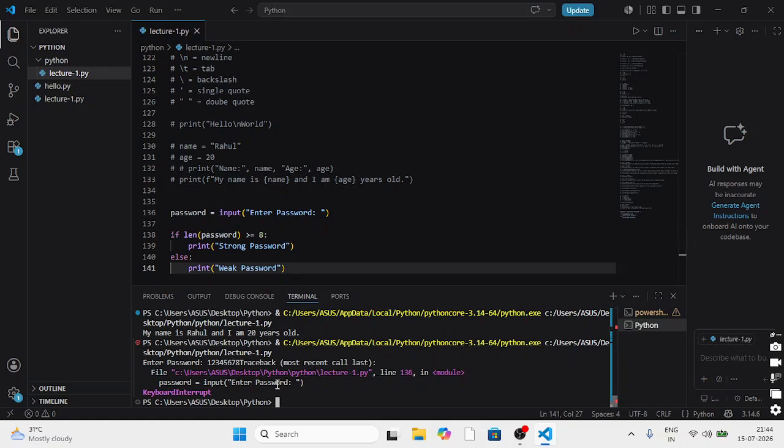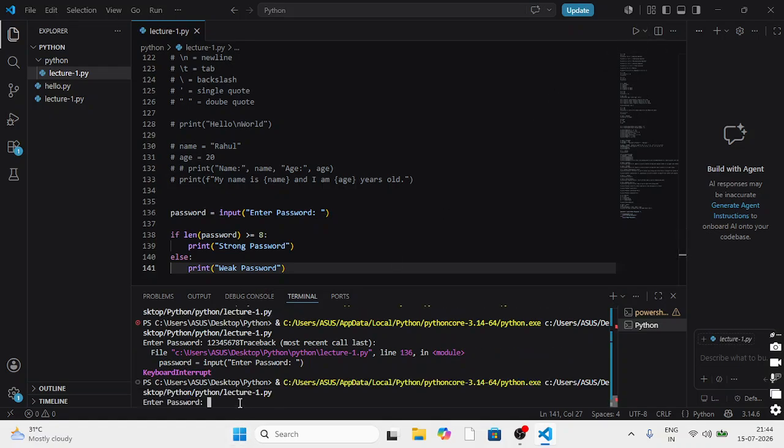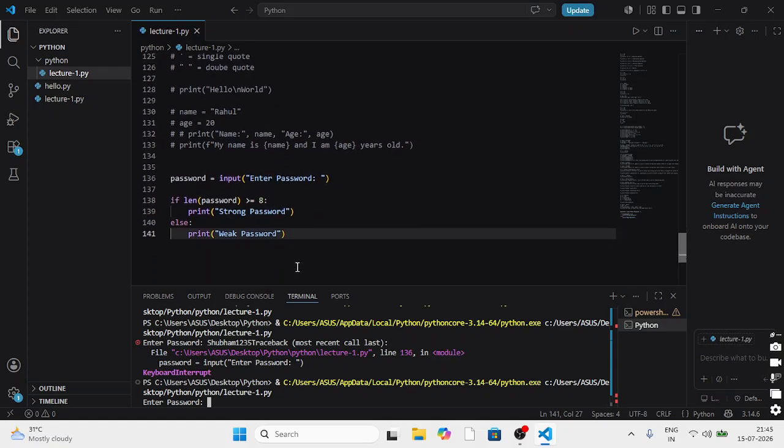Let's put a name, Shubham 1 2 3 4. It will print, okay. Else strong password.